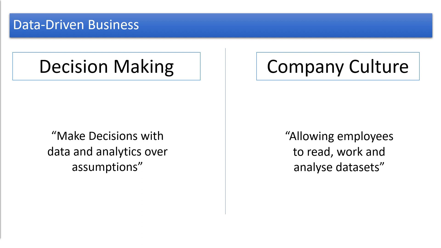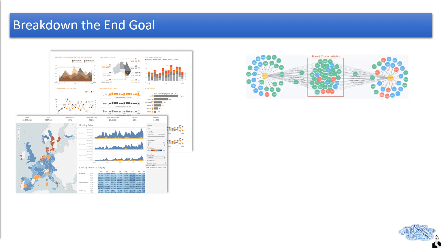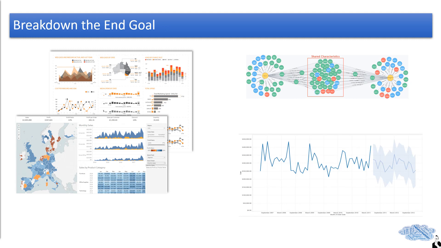I'm going to be sharing a video on how to build a data-driven company, so please keep an eye out for that. Back to our data strategy — we need to work out what is our end goal and how we're going to interpret that data to help with our mission statement. Is that going to be reporting, a recommendation model to upsell based on shared customer characteristics, or something predictive to determine the market before it happens? The truth is, a data strategy will cover all of these. You'll probably have a data science function, a reporting function, and a forecasting function — all part of one data strategy.